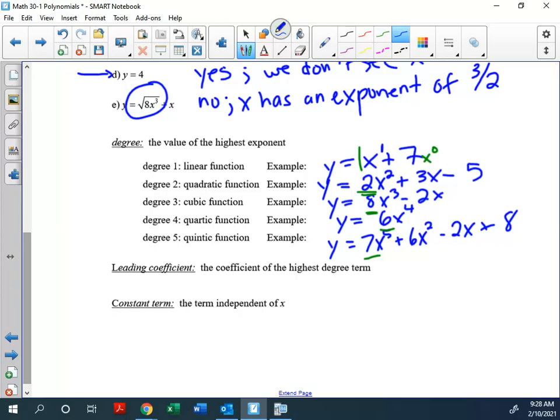Constant term. The constant term is important. It is the term independent of x. So for example, our 7 was a constant. It didn't have an x because we would never write x to the 0. It's negative 5 in my quadratic. It's 0 in my cubic. So it's technically there. It's got a constant of 0 here, and an 8 here. Now typically, our constant term we've been using to show the y-intercept when we were in standard form or general form. So again, that constant does give us a characteristic that is going to become important.